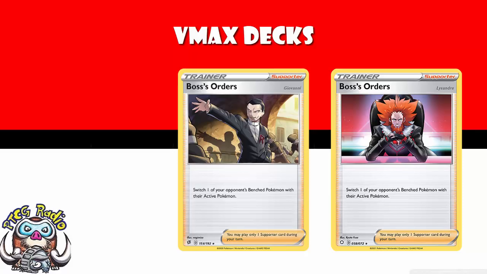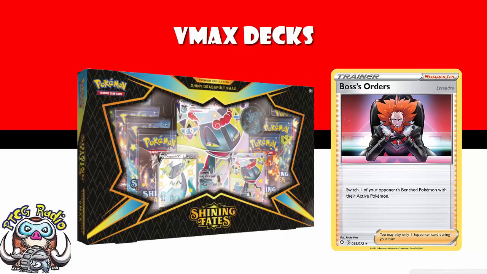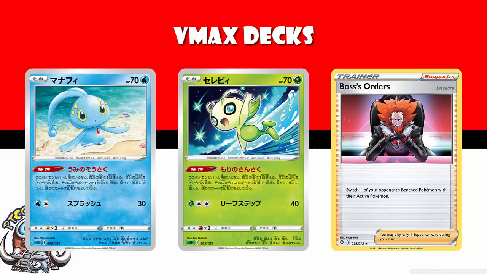Where is Boss's Orders Lysander from? Well, you got it in both the Blastoise VMAX deck and the Venusaur VMAX deck. Both of them came out in Japan recently, and they had a whole bunch of cool cards in, including these. So that tells us that the Blastoise and Venusaur VMAX decks are basically coming in here, which we did kind of suspect. We had seen on the artwork for some Shining Fates products that we were going to be getting, for instance, Celebi and Manaphy, and they are from the VMAX deck. So we kind of knew that already, but it's still kind of important that these have been confirmed.